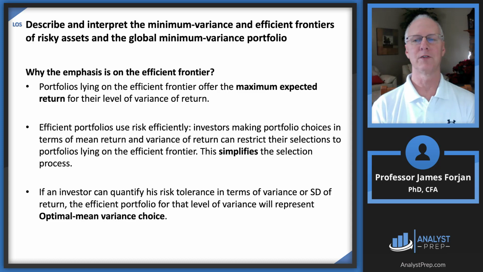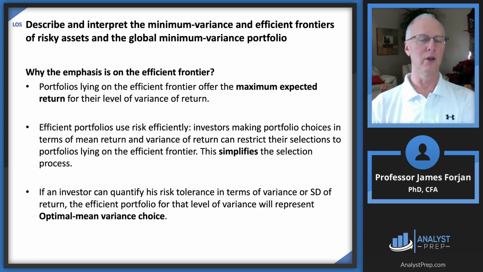Now, let me go ahead and just give you a couple of highlights here that I talked about in the previous slide. Portfolios lying on the efficient frontier offer the maximum expected return for their level of risk, of course. Efficient portfolios use risk efficiently. What this means is that we make this entire decision in a mean variance framework.